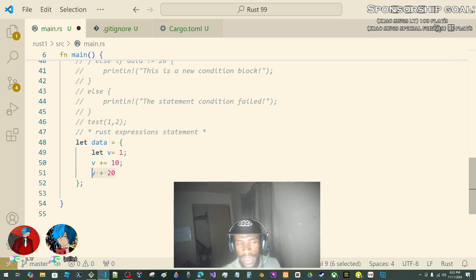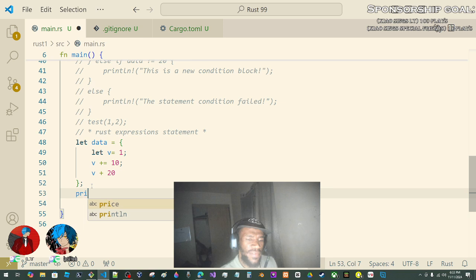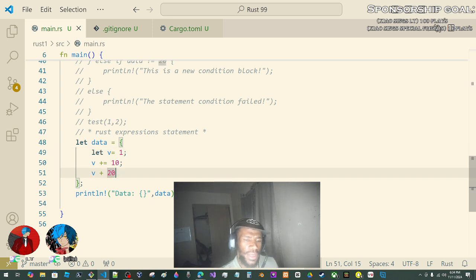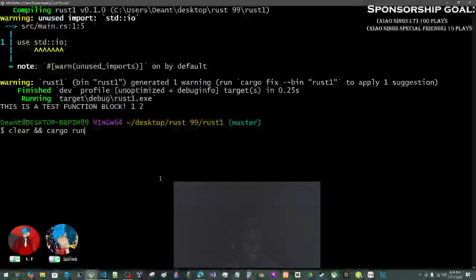Now you can see this one doesn't have a semicolon. That's because this would be the last value that it returns. That's the reason why. So here, if I go ahead and print this, see if it works. I'm going to do data. I'm not sure if this is correct, but it might work. And put data here. So the value should be, let's say 11, so plus 10, we got 10 plus n, that's 31, I guess, right? So we got 31 as the main value. Let's see if we get that value back.